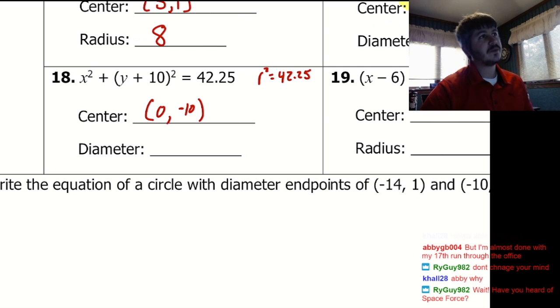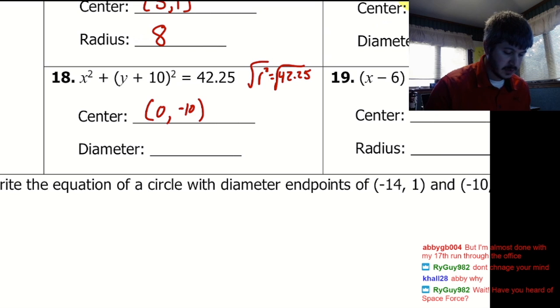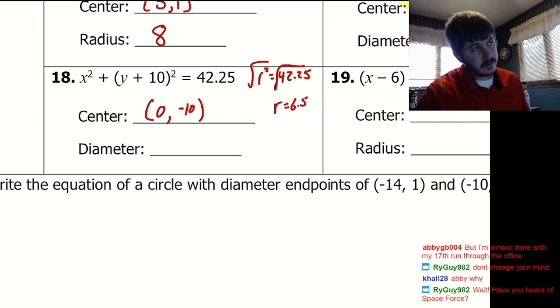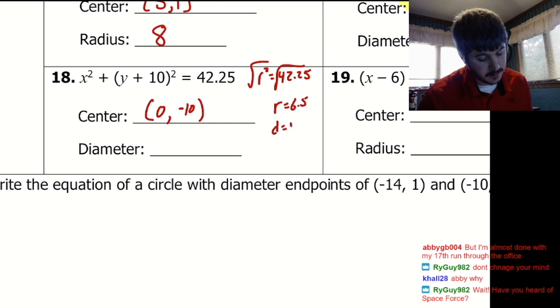42.25. And like I said, find the radius first, then the diameter. Don't double this and then square root it. You don't want to do that. You want to square root it right now to figure out the radius. So when you square root this, I'm just going to throw that in a calculator really quick. 42.25 square rooted. I think it's 6.5. It is. It's 6.5. So r equals 6.5. That's the value you can go ahead and double. You'll notice if you double the 42.25, then square root it, you're not going to get the same answer. You're not going to get what you're supposed to get, which is 13. So the diameter is 13.